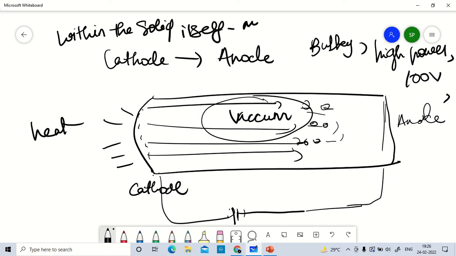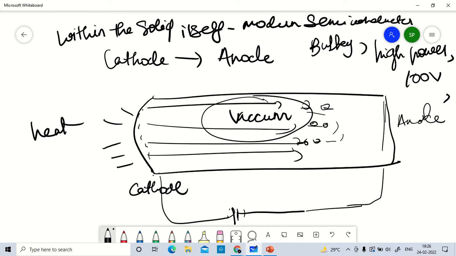In the vacuum tube, the cathode used to be heated, and then electrons were made to flow through the evacuated chamber towards the anode. So no external heating was required in modern semiconductors, no large space was required. It was not bulky, it was not heavy. They were small in size, they consumed low power, and they operated at low voltages. 100 volts was not required, very low voltage, and they had long life and high reliability.